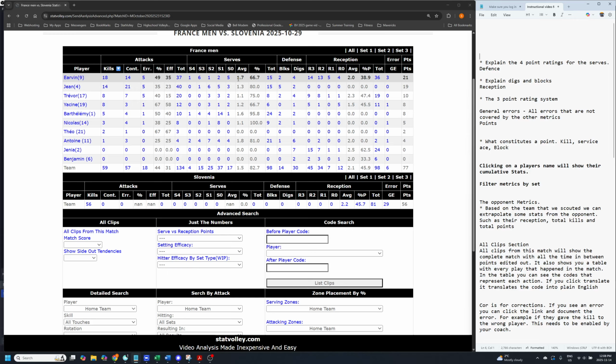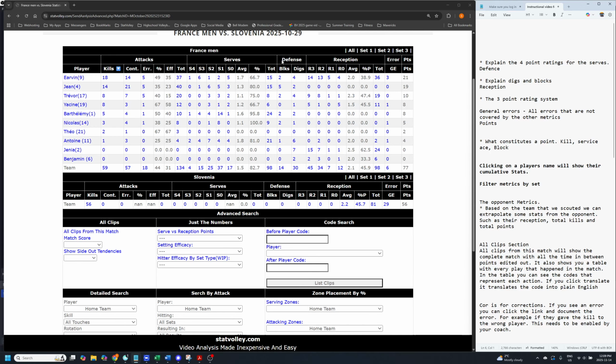What that's based on is when you serve, we're also rating the reception of the other team. So it's an average between 0 and 4. Obviously, the higher the number, the better. The percentage is the total percentage of serves that you've served in. Total, obviously, is the total number of serves.